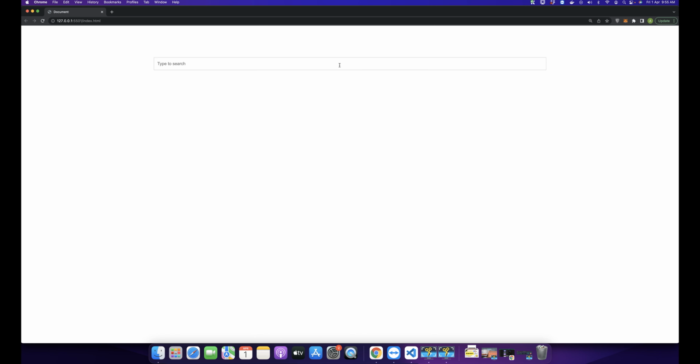You can see this is a simple input type search, and if you click on it, it shows all of the options, and if you type something, then it would filter it out for you. And you can click on it, it will show that selected value in the input. So let's begin.